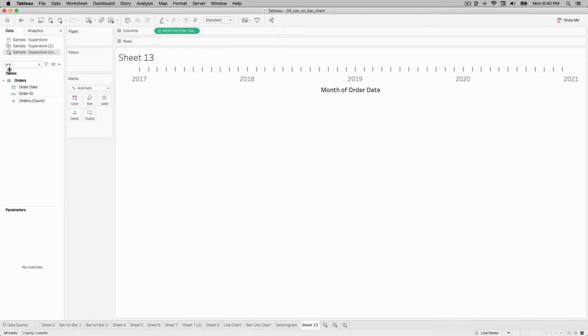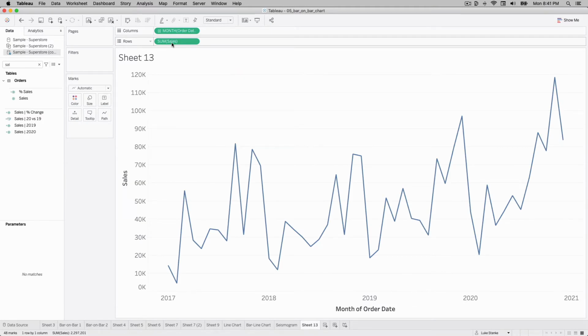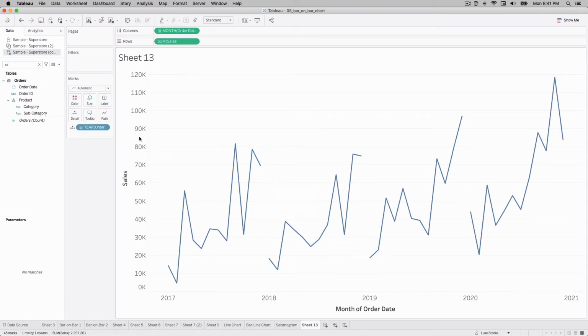So there we go. I'm just now going to go find sales because that's my measure I'm going to use. I'm going to place that out on my view one time. I'm going to take order date again, and I'm going to place that out on detail, and it'll separate out individual year. By default, Tableau has brought year of order date on our view. I'm going to go back and find sales. So we got our line charts, right? And I could technically put color on that.